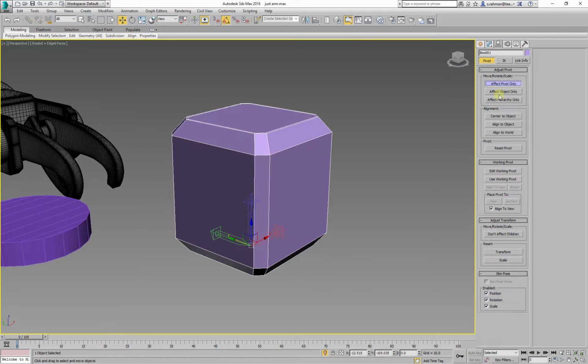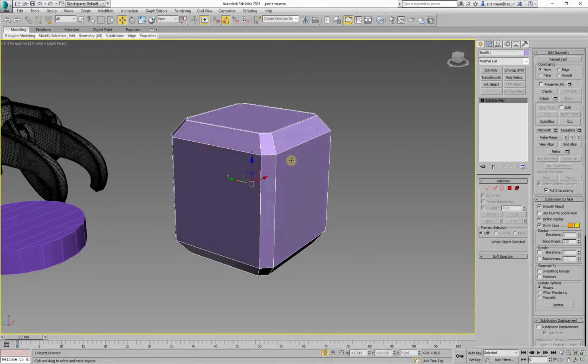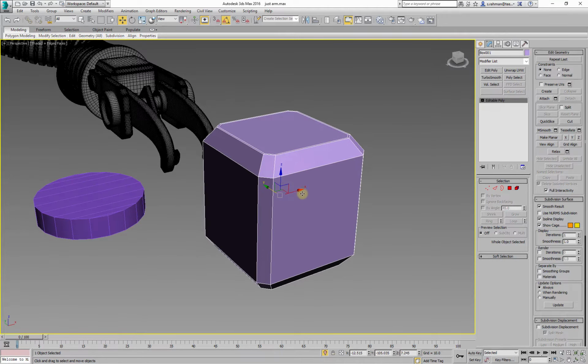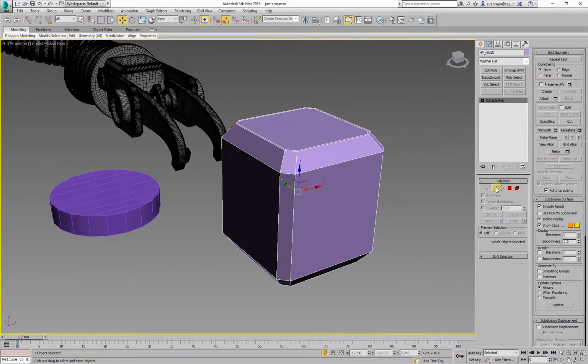I'm just going to affect my pivot point, center it again. Again, just trying to keep things nice and clean. And now let's add some Swift loops to generate our high poly. So let's just call this h poly underscore, arguably hand palm or something like that. Oh, we'll just call it hand. So that's going to be the basis for it.